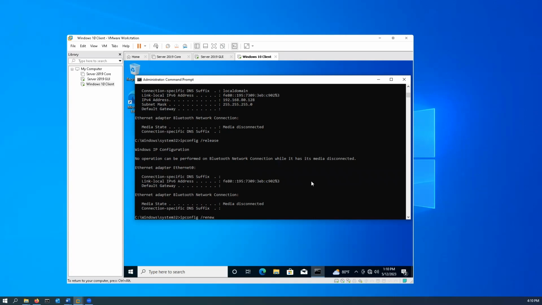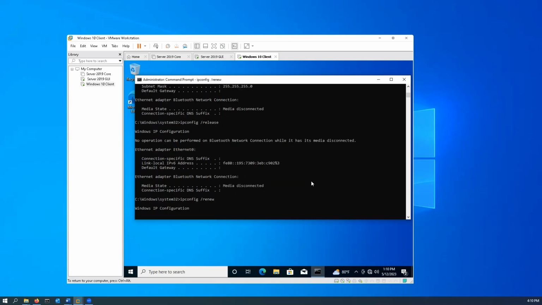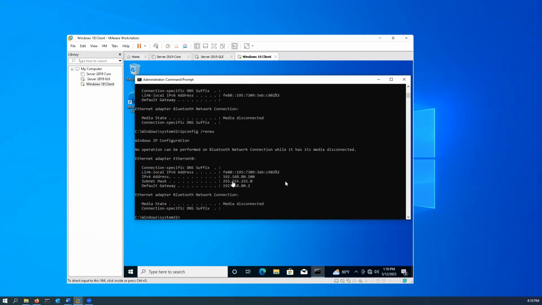So we can do the release and renew on our client again. And after a little while, we should get an IP address from the server. There we go.